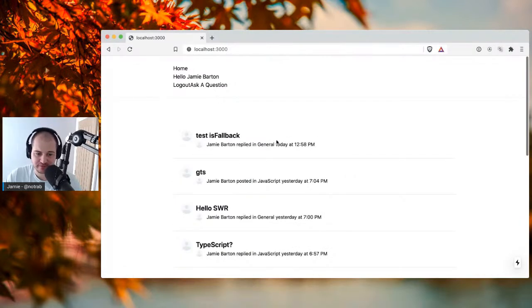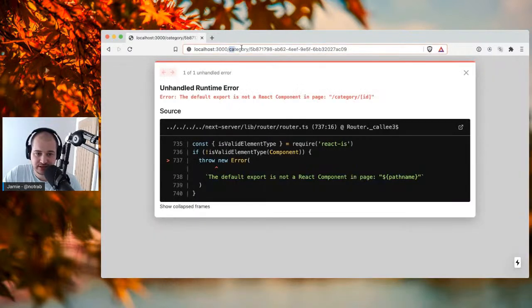And when we go back to the home page, at the moment we've got no styling going on or anything, but we can see here that Jamie Barton replied in general. Now we made this a link in the previous video, I think it was video 3 or 4, when we created the index component. We create the component for thread, and inside that thread we link to a category page, and it goes here and then it goes here. Now we've just created that file, so that's why we are getting that error. Until then we were getting a 404.